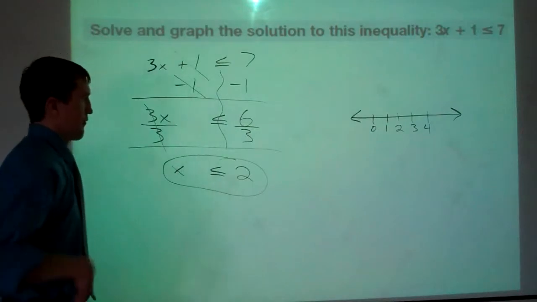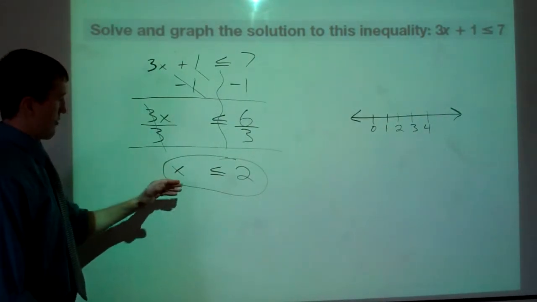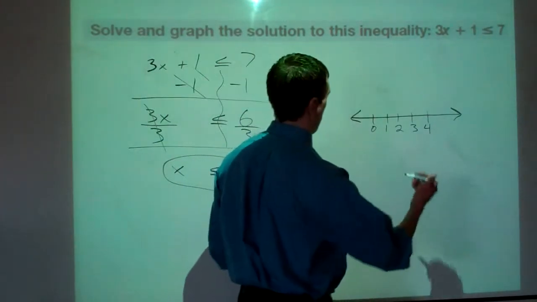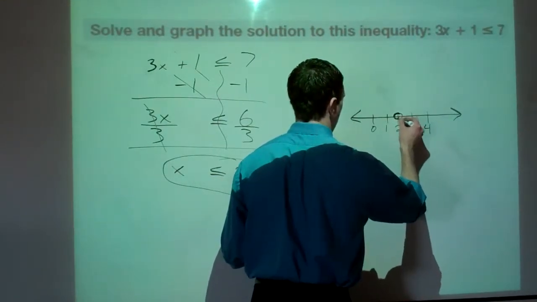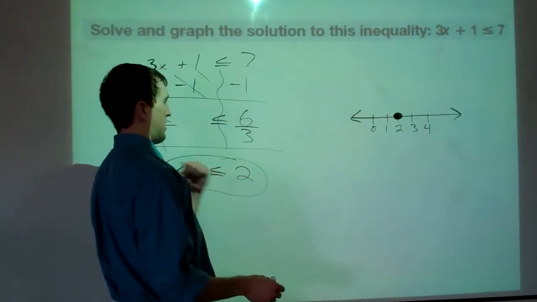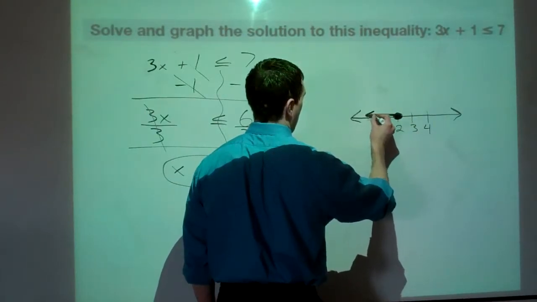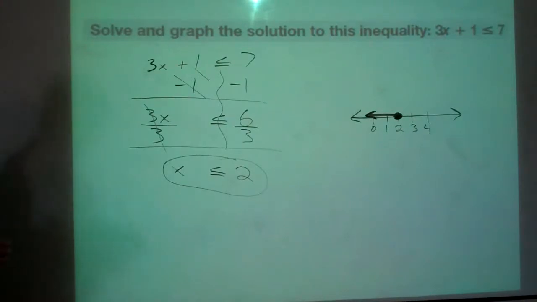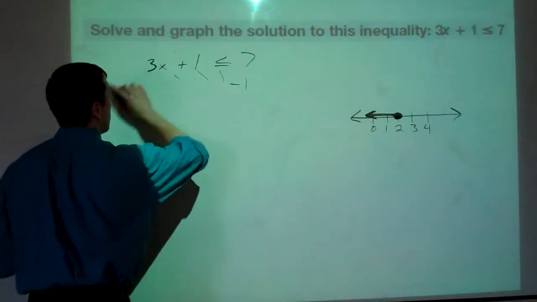Alright, sorry about that. So the only thing that's different here is that we have a graph where x, or whatever our number is, has to be less than or equal to 2. And so we have the less than or equal to symbol, and we're going to fill in the circle this time, because we're including 2 and it's everything less than 2. That would make that statement true. Okay? Let's do one more, and then we'll be done.